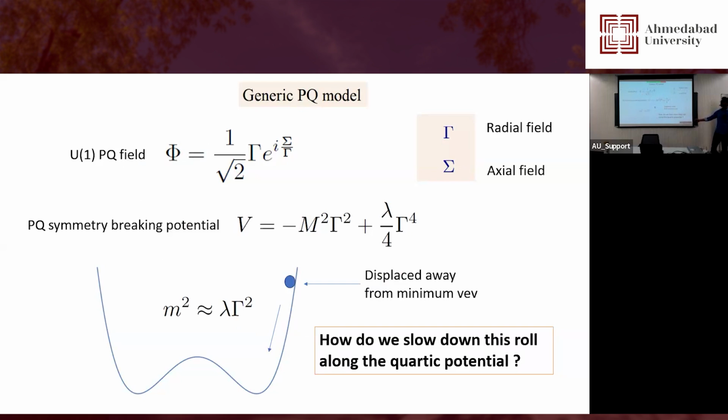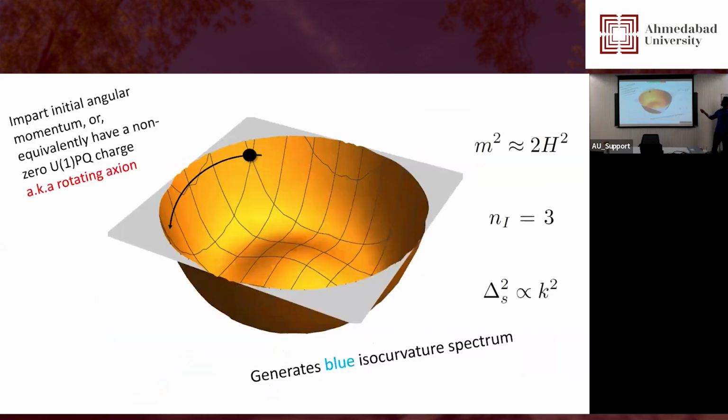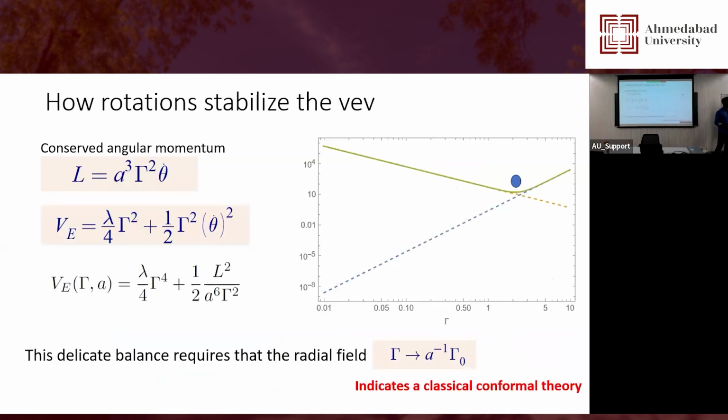square. On the other hand, if it is rolling, even if it is here and if it is going in a spiral motion, the mass is not lambda gamma square, but rather it is directly 2h square. There is no ambiguity on this. This is because it's purely defined by the conformal symmetry that comes to play when you have this kind of a spiral motion. Any questions on that?